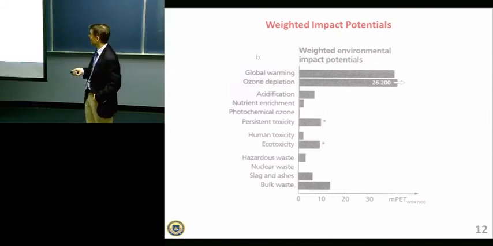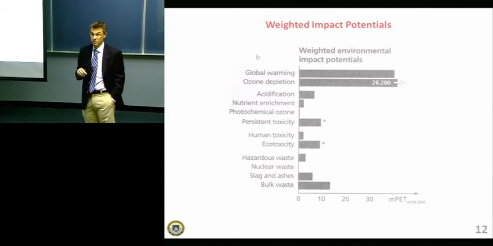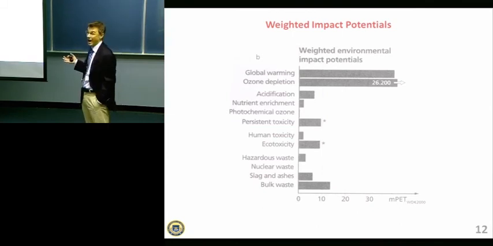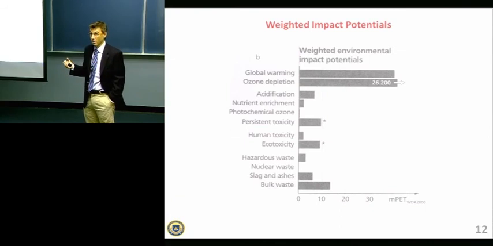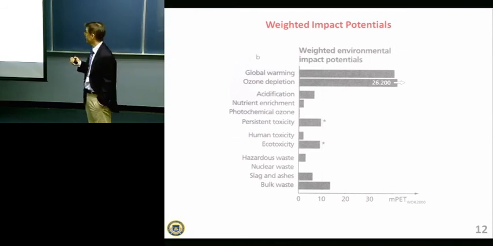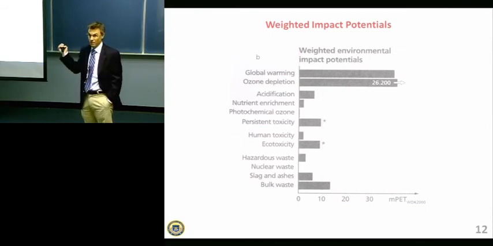And the other ones, acidification, photochemical ozone creation, nutrient enrichment, are below 1%. And again, it doesn't mean they're not an issue. Maybe the targets are too high for those metrics. But it at least gives you some basis to prioritize design action, which is what a valuation approach really should do. So the idea of a milliperson equivalent target makes sense.